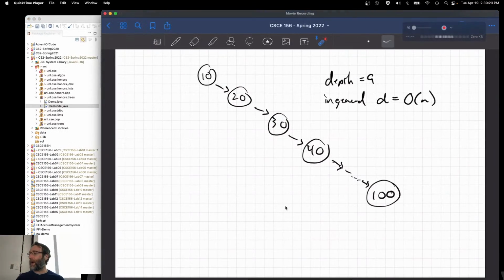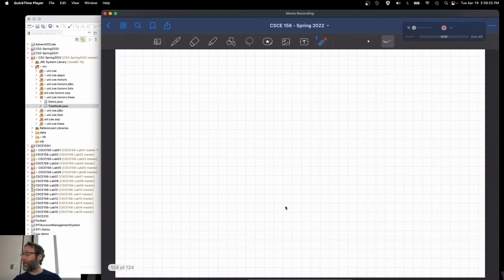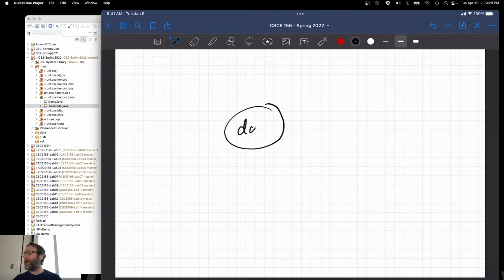If we focused on that one node, what characteristics do we have here? We have the piece of data inside. We call that the key, or the piece of data or the item or something like that. What other relations do we have? If this were a linked list, I would have next. This is not a linked list. Instead, what do I have? A left and a right child. What else might I want?